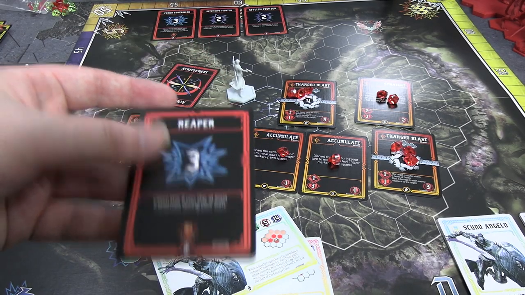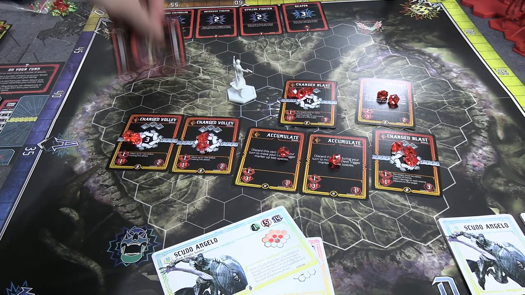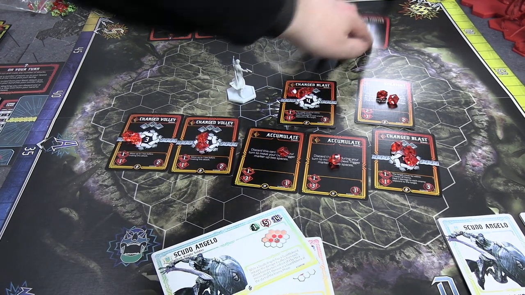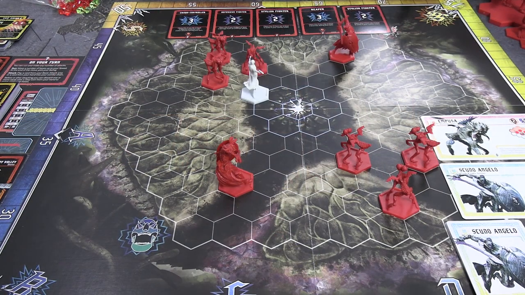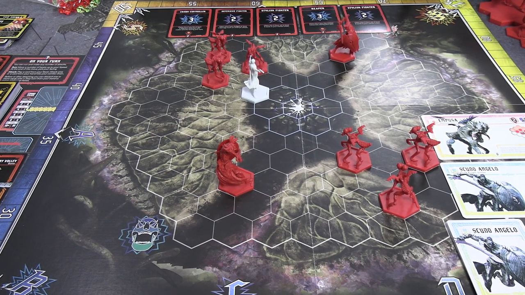Reaper, kill 2 enemies during your turn, fairly doable. And then Stylish, 6 cards. Okay, so that's all the achievements in play. I'll get the enemy set up. So as you can see, Dante is beset on all sides. He has 3 Impusa behind him. I've drawn my initial hand.